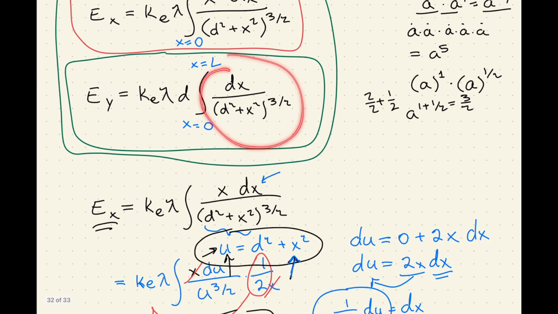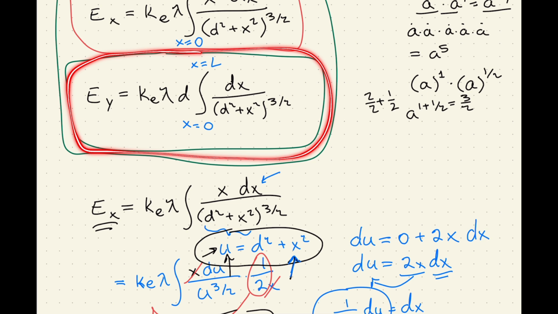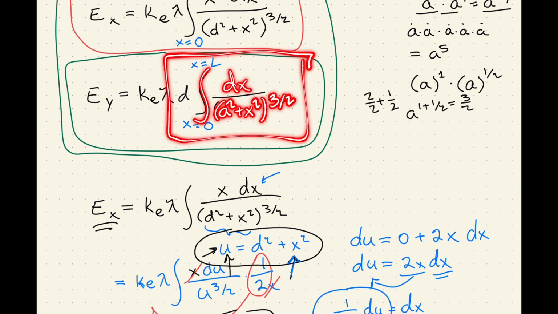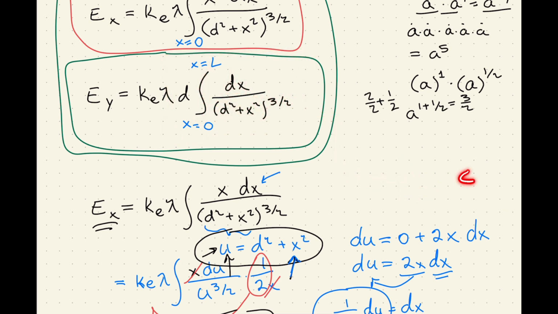In this case, you're not able to solve this with u substitution. You actually have to do a slightly more complicated maneuver. And this integral, actually, I am not sure how to do on my own. So I'll probably search it up. And if you're in a scenario where you have this on your test, you will 100% be given this integral in the back. They might put a here, a squared plus x squared, to the 3 over 2. This thing, they will put in the back of the equation sheet, and they will say this is equal to something plus c. And then you can evaluate this integral as you normally would.